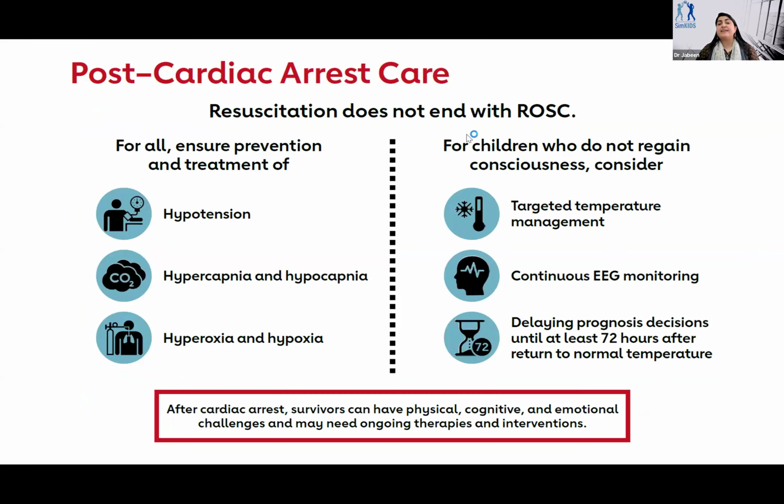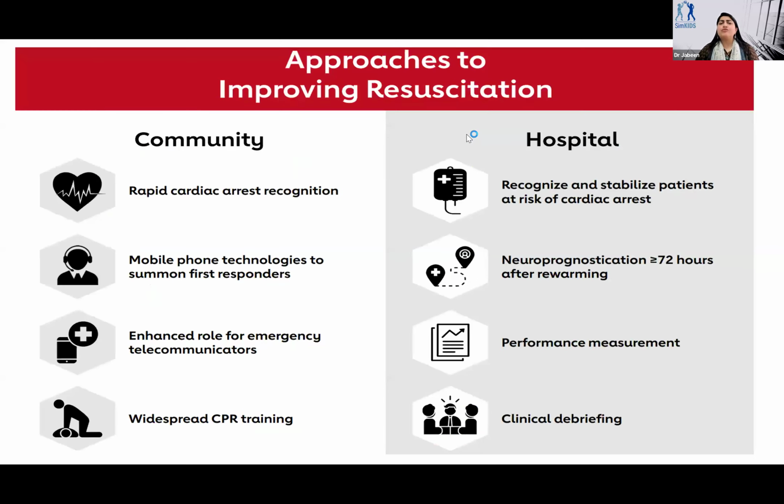Post cardiac arrest care is very, very important. That will entail normal blood pressure, normal glucose, normal oxygen, not hypo or hypercapnia, temperature monitoring, EEG monitoring, and then continuously monitoring the prognostic features. Then, improvement of resuscitation is a whole system of care at the community level, at the hospital level.